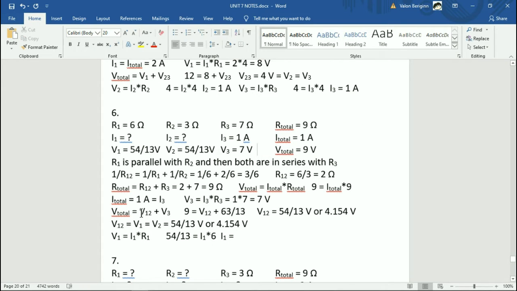Okay, therefore now we have this here. So 9 equals that plus 7. You did see that I caught a mistake, because I was like, wait a minute, this doesn't seem to work. I was getting a number so that this current would have equaled this number, which doesn't make sense, because it's not in series at this point. So I did make a mistake that caused me to redo all of this, but I was able to catch it. I was able to realize, hey, wait a minute, this is wrong. Let me go back.